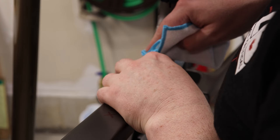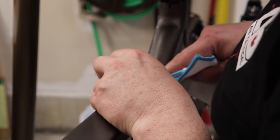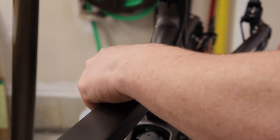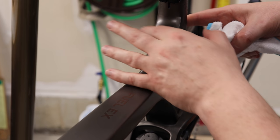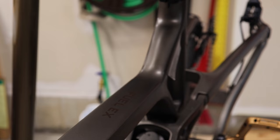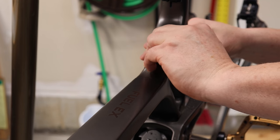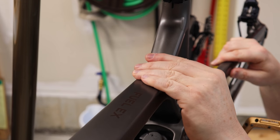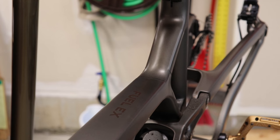Again, the microfiber is like your friend, because it allows you to kind of make it on those curves. It just kind of lets you... so much air gets trapped in this thing. Okay, let's hope that stays on.